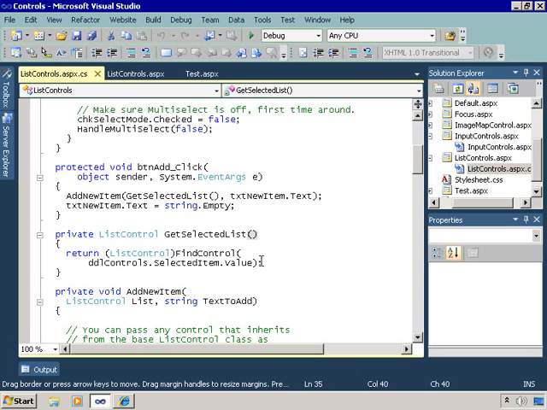It uses in turn the findControl method that takes a string value that is returned by the value of the selected item of that list of controls and converts that into a control of type list control. So this is really hooking into the power of the object-oriented nature of the .NET framework. So once I have a reference to that selected list, I can pass that and the new text item here, where I put lemons, to the Add New Item method.